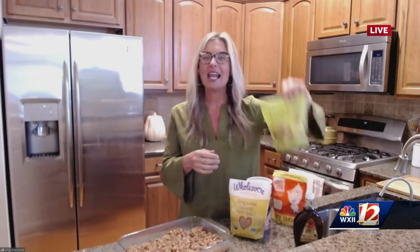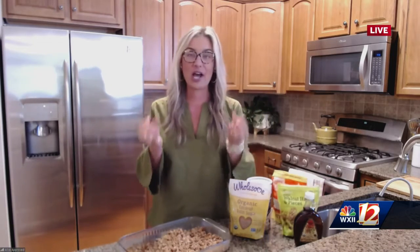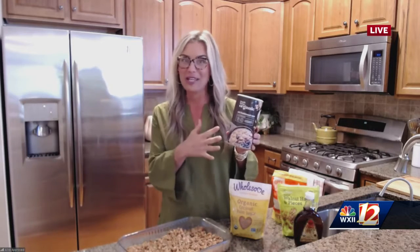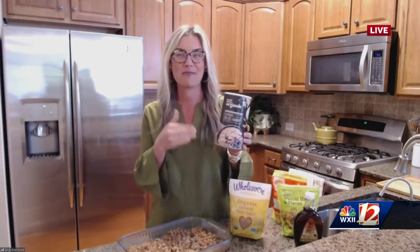What gives it the crunch? Do you have nut options, like walnuts or almonds, that we could add? Yes! I like to add crushed walnuts, but you can do any nut — pecans, cashews, almonds. The oats with the nuts give it that crumble-type crisp topping. I also use oat flour. Oat flour is a game changer — it's just old fashioned oats pulsed in your blender or food processor, and it turns into a fine flour. It's super versatile, quick, easy, cheap, and you normally always have it on hand. It's much more nutritious than white flour, providing fiber, protein, and minerals.